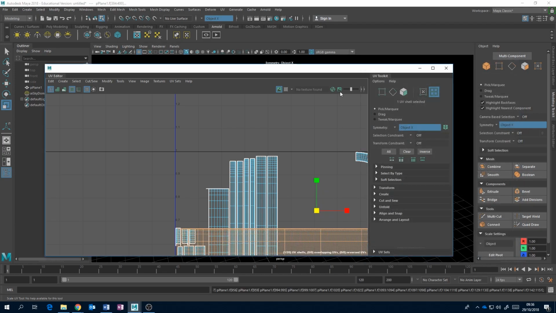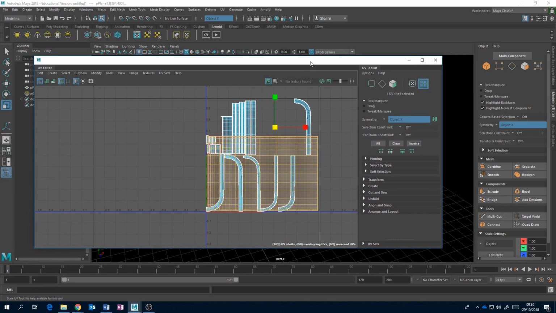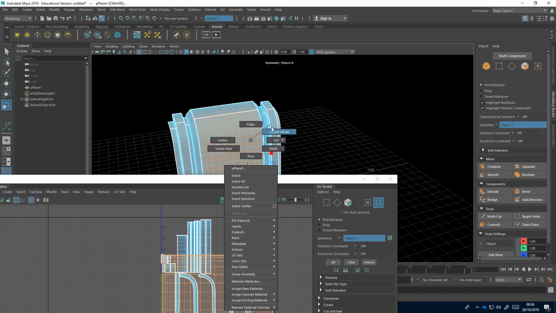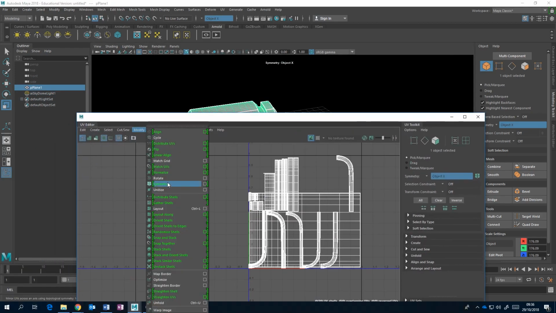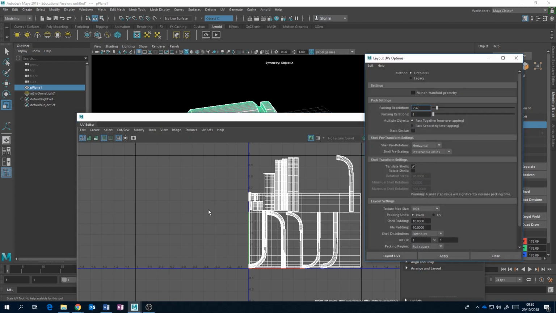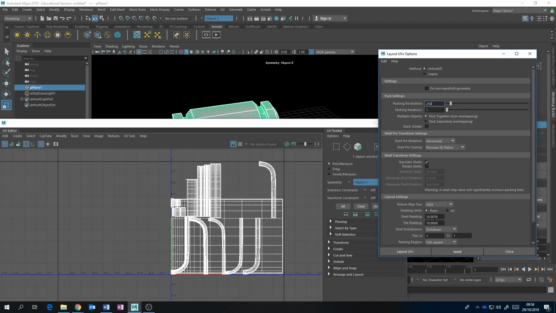Maya thinks for a little bit. Oh, the problem is, I did the UV layout there only on one shell, because I only had one shell selected. You want to do this on the whole object. So go to object mode, select it, and do it again. That's a good thing to be aware of. If it only does it on one shell, that's because you only had one shell selected. If you want to do it to the whole object, be in object mode and do it.